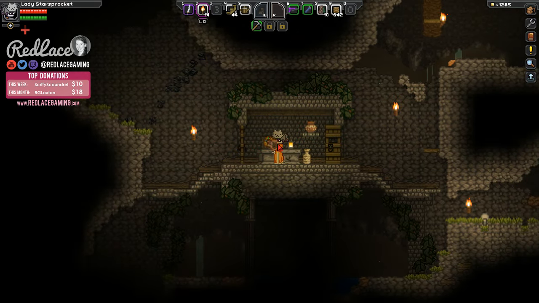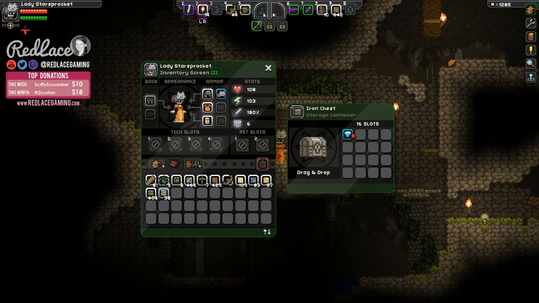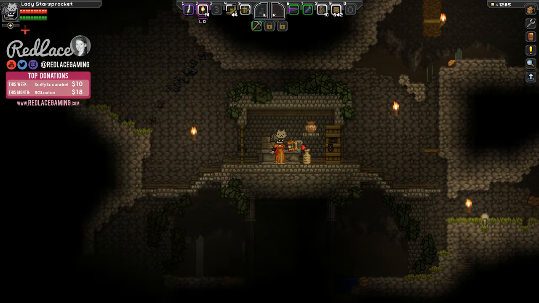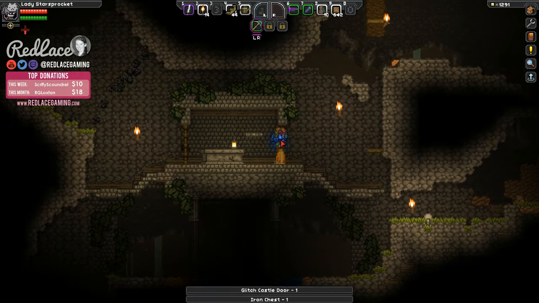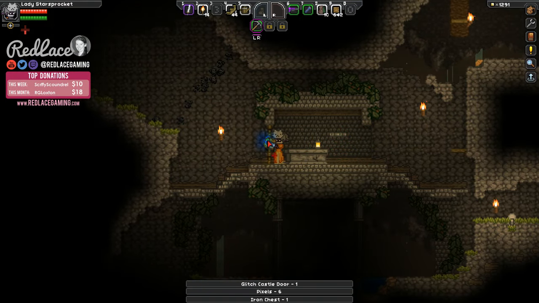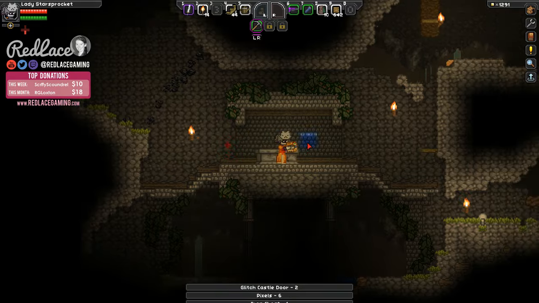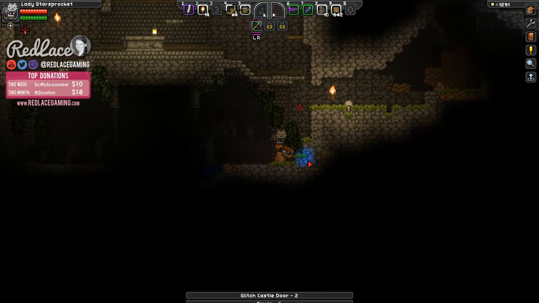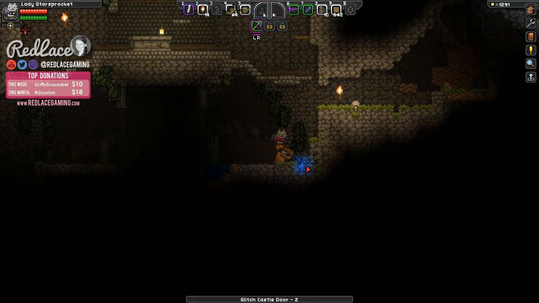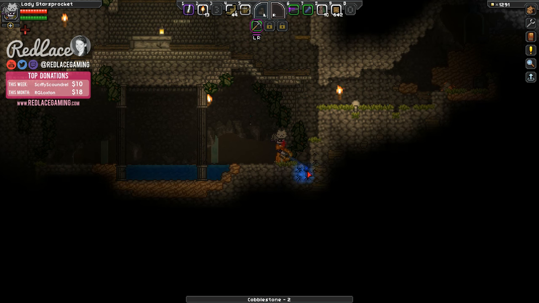Looks like the same building we just ran into. A diamond! Yay! Is there anything in the... Nothing in the tomb. But I will take the doors. I like the glitch castle doors. They're one of my favorites. All right. Put a light there just to make sure nothing's going to come at us.